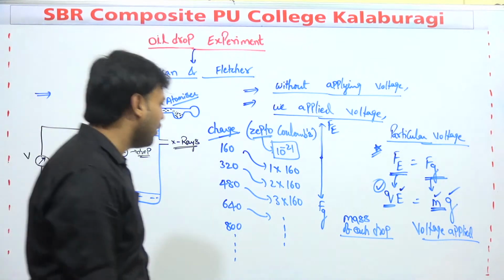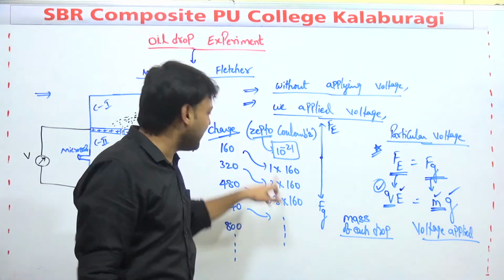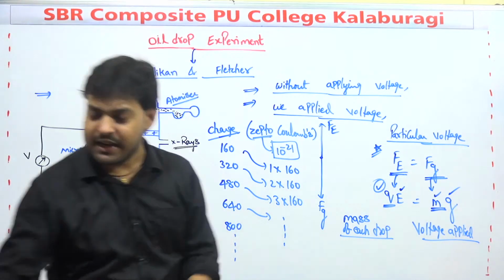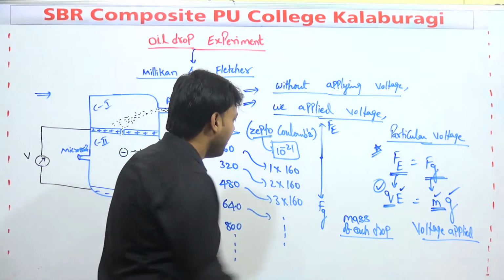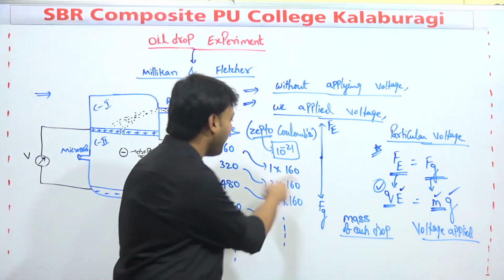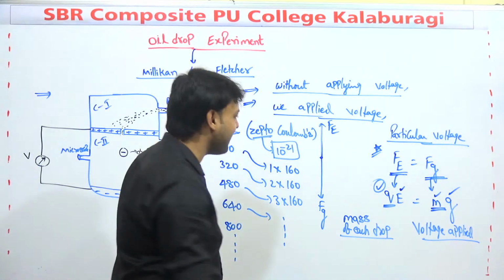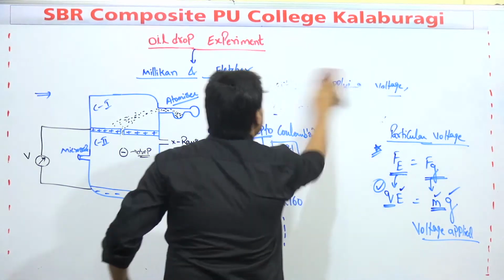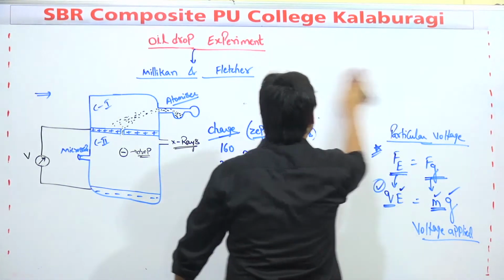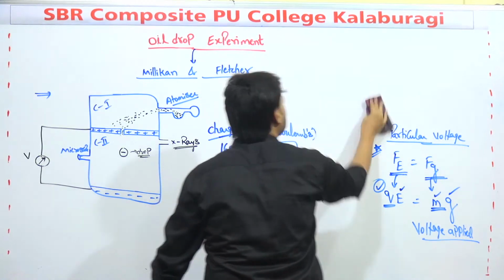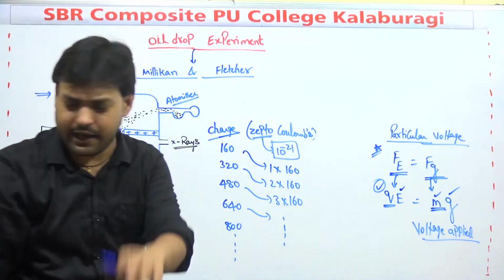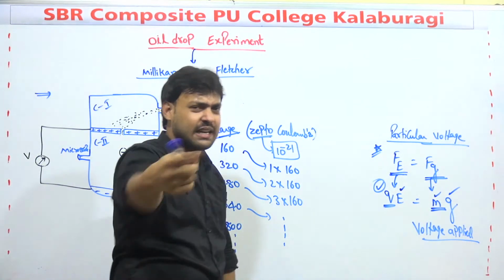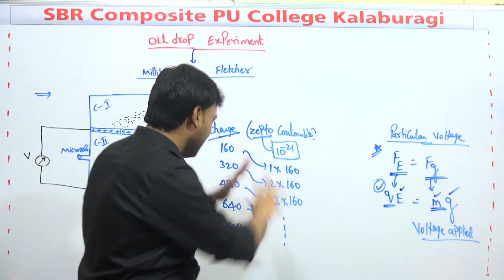Then they came to know, okay, if it is 160, we can write 1 into this, 2 into this, 3 into this, and so on. So finally, that should be the order of 160 zeptocoulomb. So for 1 electron, what is the magnitude? Can you write this now? Very interesting, modern physics, if you study like this. Or else we can complete the syllabus according to your NCERT, so don't worry about that. We can complete modern physics in a week if I go by NCERT, not more than that. Try to study everything.